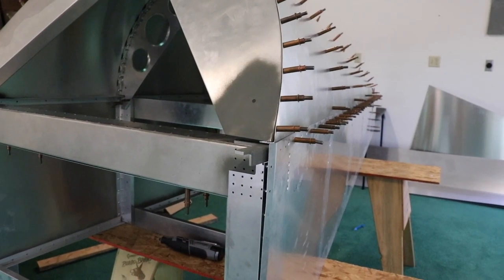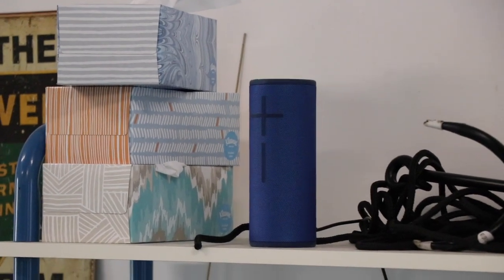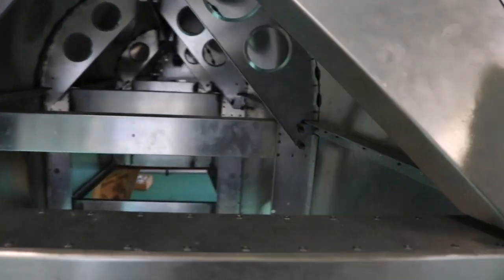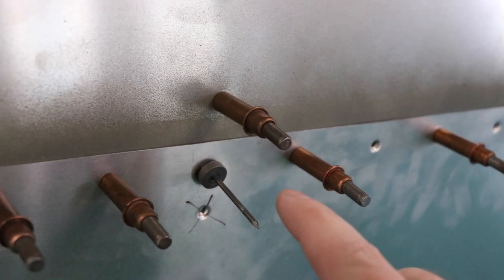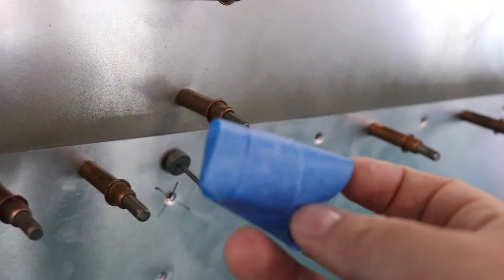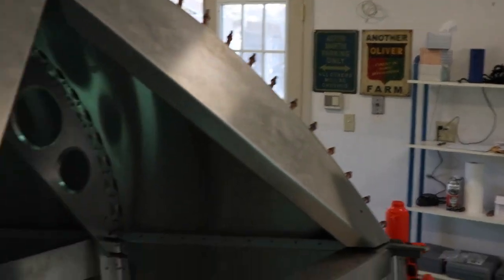I'm having a lovely day just going after these dimple dies one by one — blasting the Phantom of the Opera soundtrack on my little Bluetooth speaker. I want to show you a little trick I learned: the dimple die in the back is too far away for me to reach around and hold in, so I'm taking a piece of tape and sticking it on so I can put the other side on over here. When I put the rivet puller head on to pull it, it would push the nail backwards and it'd fall out, so the tape holds it in place — it'd be nice to have a second person out here. Pausing the music so Andrew Lloyd Webber doesn't demonetize me.